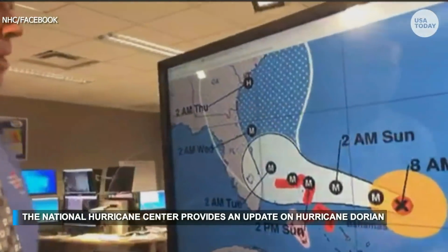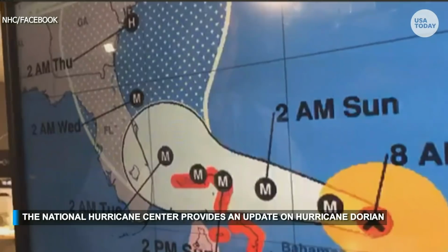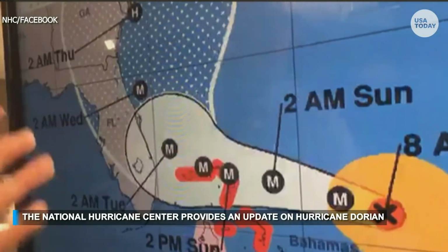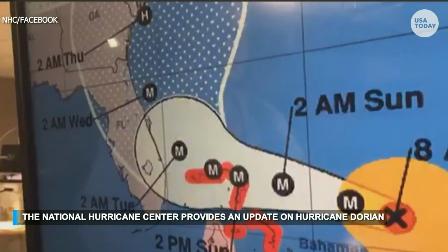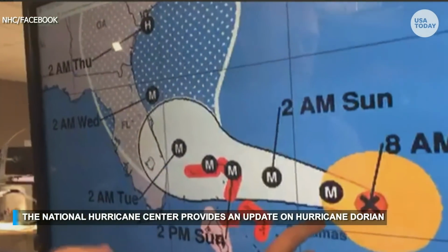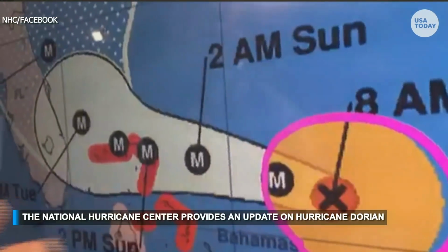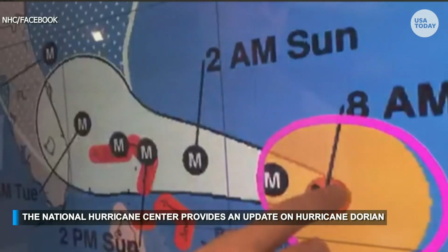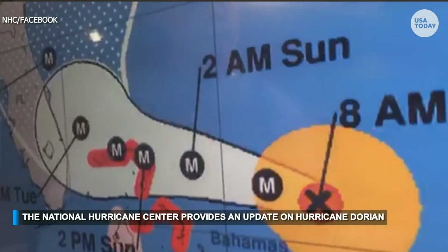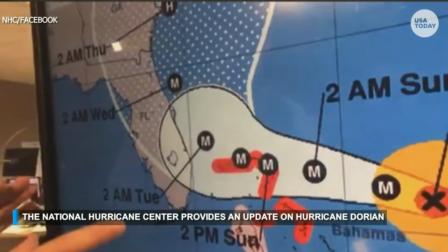Well, here's the forecast, and if you're waking up this morning and looking at the forecast, you can see we have a little bit of a shift to the east. So there's lots to talk about on this map, so let's spend some time on it, Dennis, because there's a lot that happens here. The first thing I want to say is, look at the size of the tropical storm force winds. We always have to think about these as not just a center point, and that's the hurricane force winds right in the middle. This extends far from the center, 100 miles or so. So that's one thing to look at.